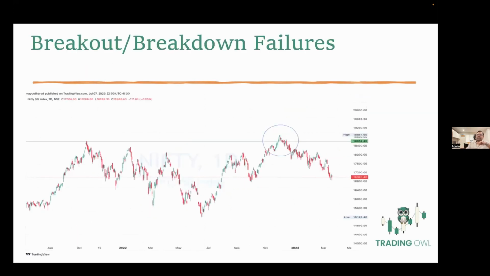So there can also be breakout failures. Now we have confirmations of breakout, so we act on it, but we have to use stop losses. In this case, Nifty tried to break out. It went up in November, it failed. We did build up positions here after it sustained, but it failed. But imagine, the risk reward was so apt that the moment it didn't sustain above 18,800, we exited. Had this continued, the rally we saw in the last 1 week, we would have seen at that time itself. So the upside was 1,500 points even then, with just about a 150-point stop loss.